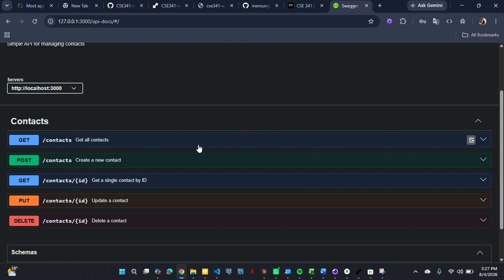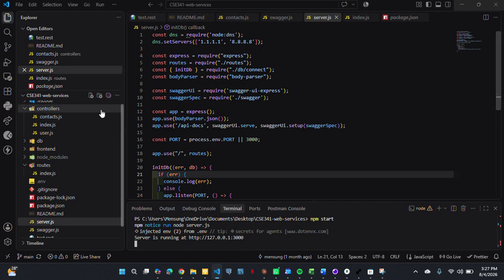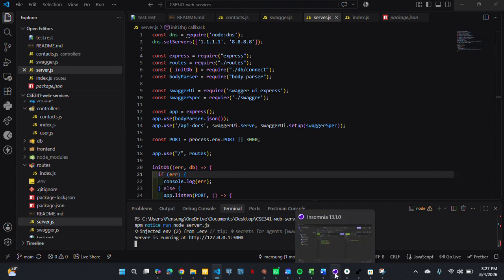This is going to get all contacts. As you see, the description says here: create new contacts, get a single contact by ID, update contact, and delete contact. These are everything we're supposed to be doing, the things we're doing this week. Yeah, so that's it. Now I'm going to show you in here our .env, our sensitive information like our connection key that we use to connect to our database. It is found within this .env and so forth.